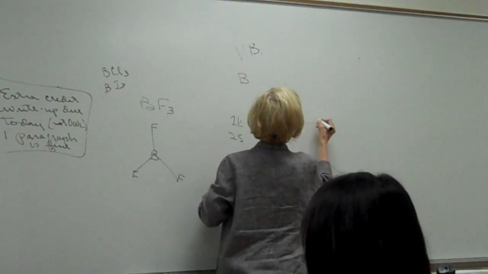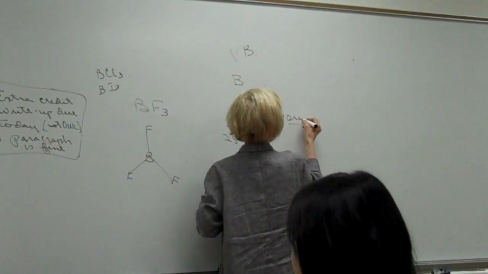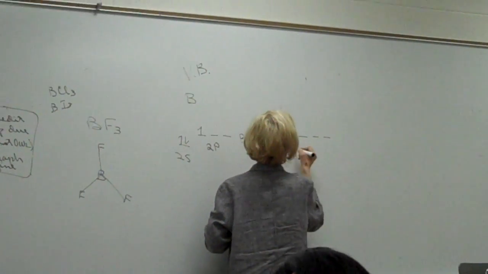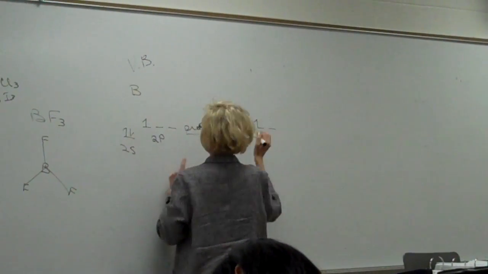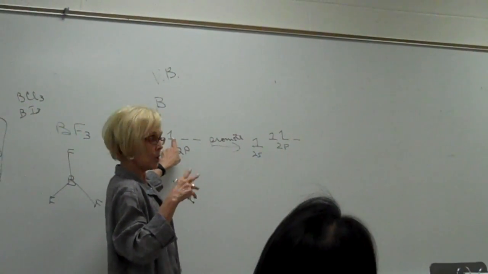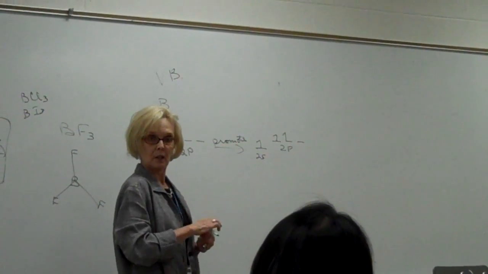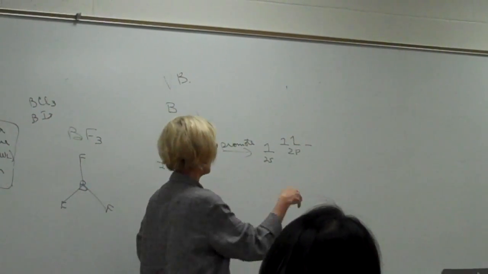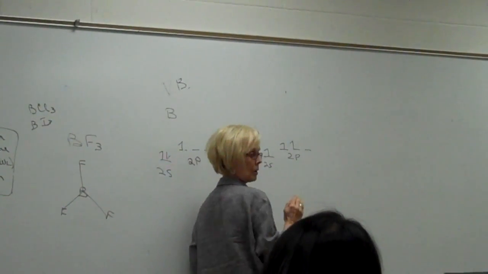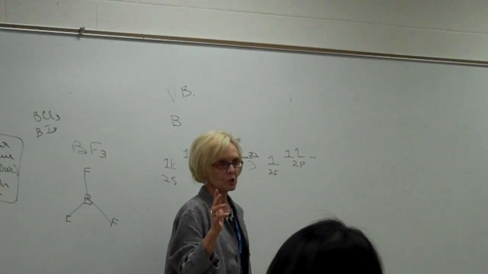Okay, so here's where we go into fantasy life again. Let's promote. 2s to 2p. Now it would be stupid to promote into this orbital because you haven't gained anything. So when we promote, we're going to go into an empty p. Now, I could visualize, here comes the first fluorine, it comes in and overlaps here, then the second and third. Okay, same story you heard before. This story is very repetitious.